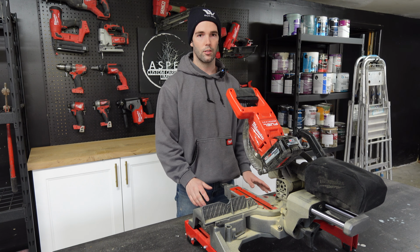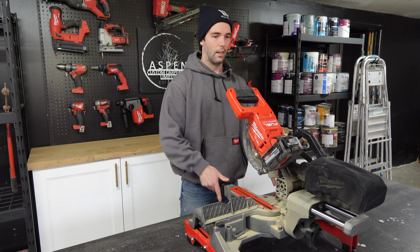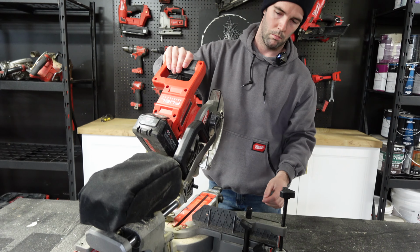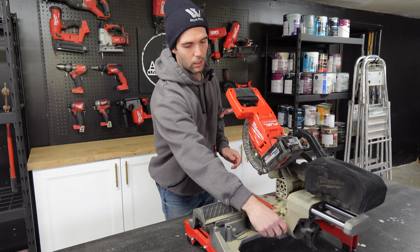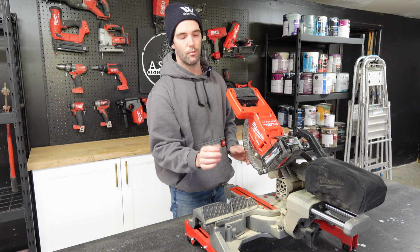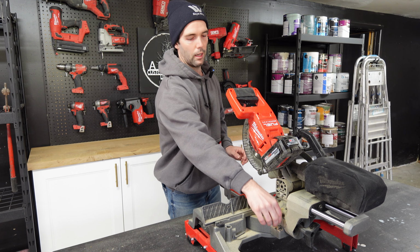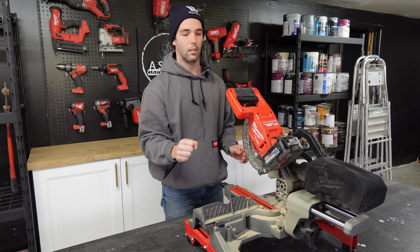It is a dual bevel saw, which means it miters 45 degrees both directions. It also tilts for the bevel 45 degrees. It can actually go past 45 degrees if you adjust these screws here, if you want to get to 45 and a half. I believe it goes up to 48 degrees. But I'm leaving it at 45 degrees because it's nice that it automatically locks in there.